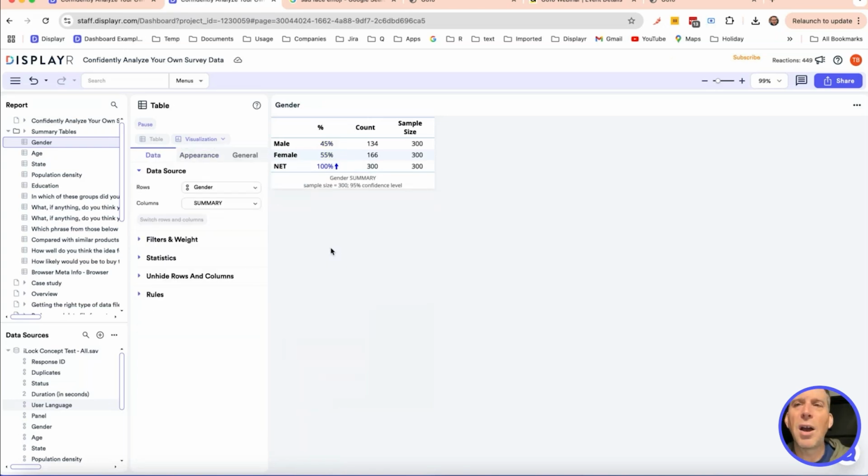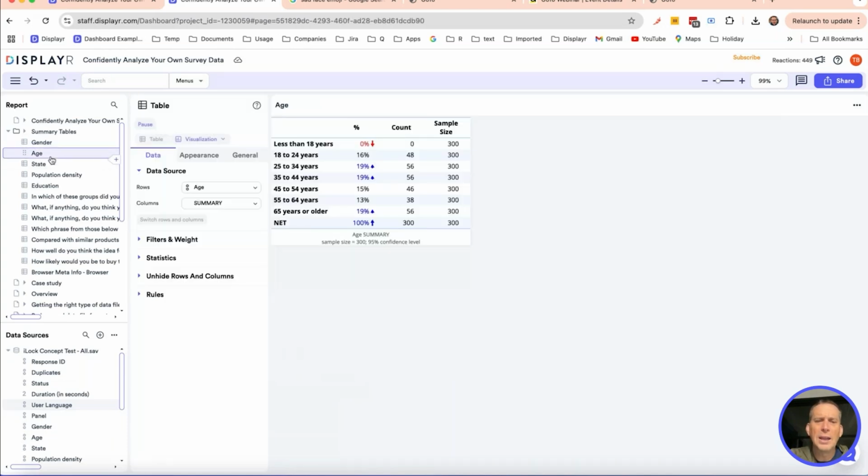And so now I've tidied up the data itself. Now, a key aspect of how both Displayr and Q work is, although I interacted with the table, it's actually saved the change into the underlying data. So whenever I use gender from now on, it's going to have that category removed. I'm going to keep this table because often people want to know the gender profile later.